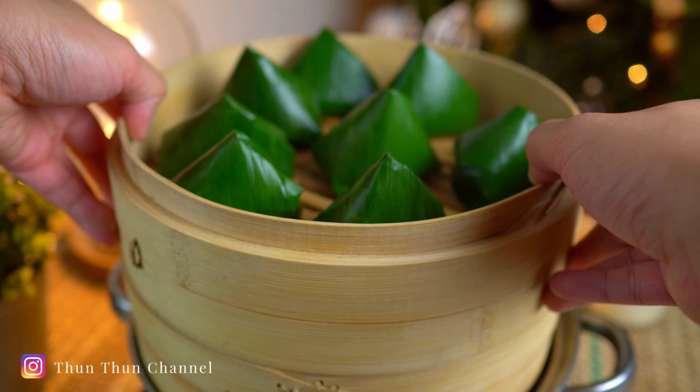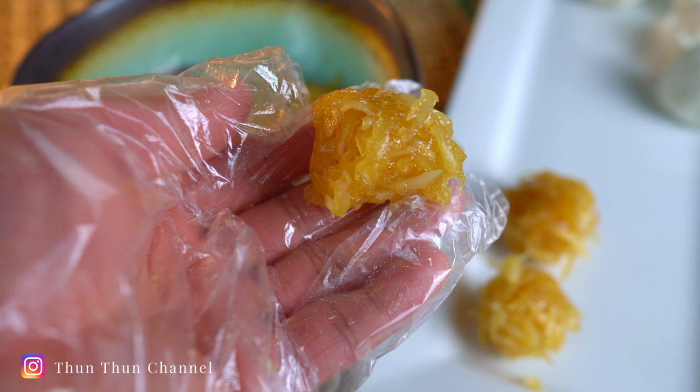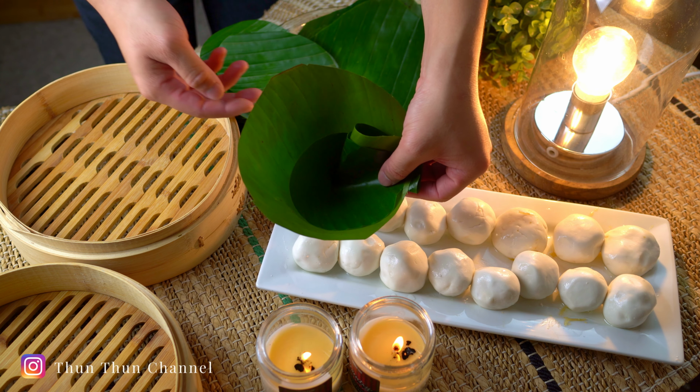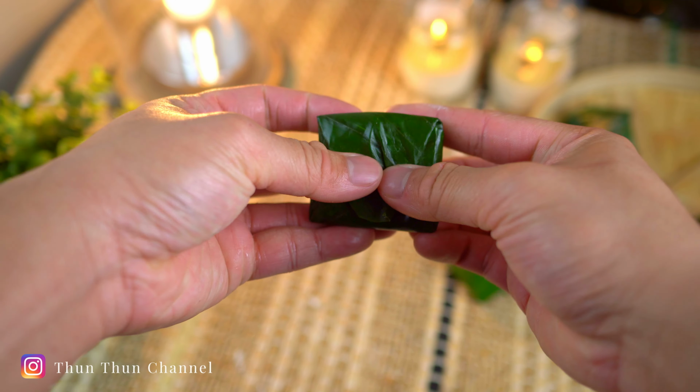Today I'm making Kanom Tian, a fragrant glutinous dumpling dessert with a sweet coconut filling, steamed in banana leaves.